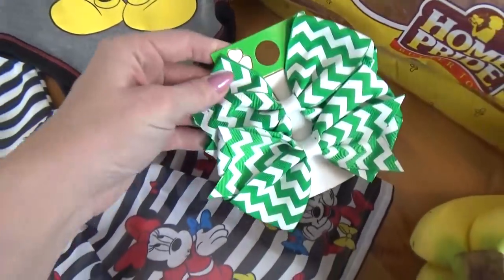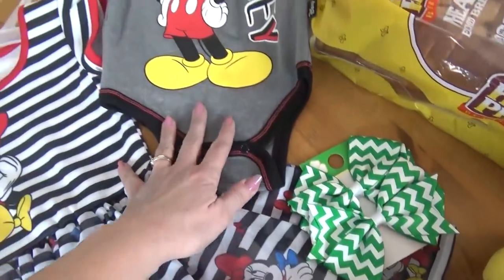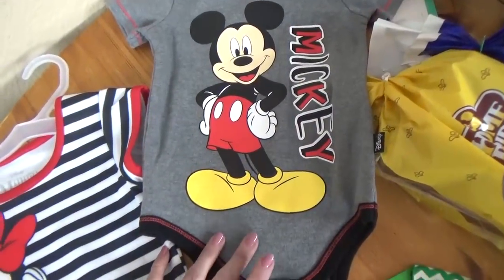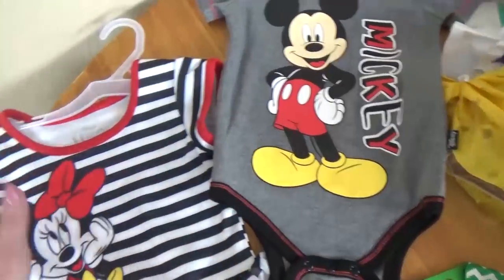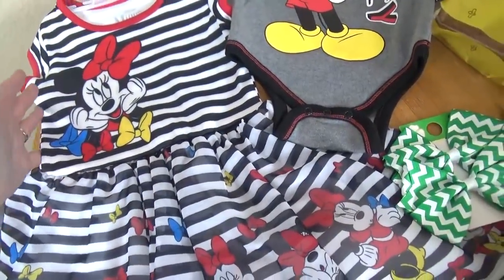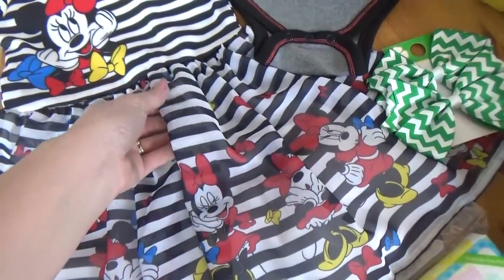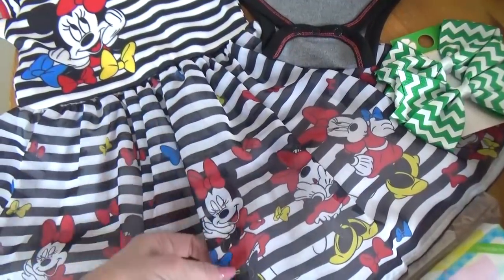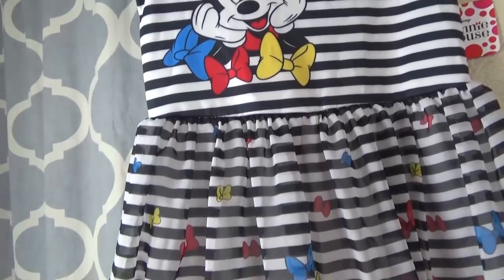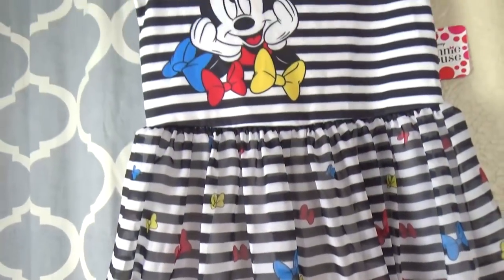Over here I have two St. Patrick's Day bows for the girls — these were $3.00. And then check out the Disney stuff. I got this little onesie for Griffin — this was like $4.00, super cheap. And then I got this really sweet dress for Lily — I think this was like $14.00. It's a little pricier but really cute and made of a really light material, so it'll be great when it's hot. And of course I got the matching one for her big sister Mackenzie — it'll be so cute for them to match while we're at Disneyland!